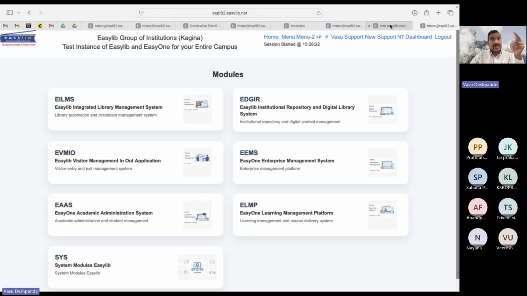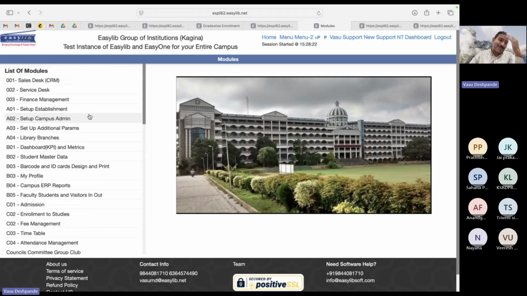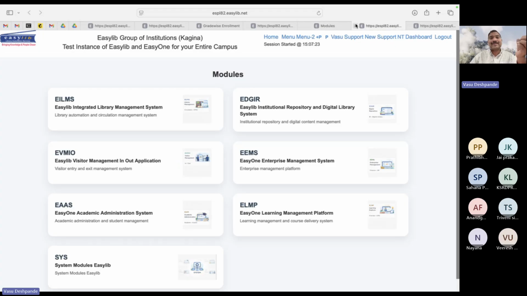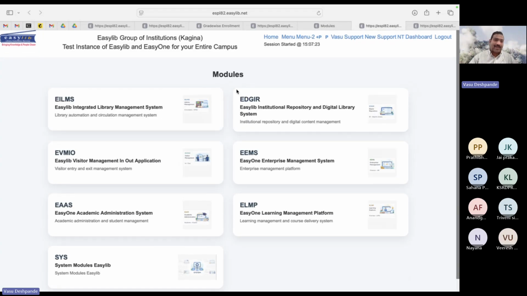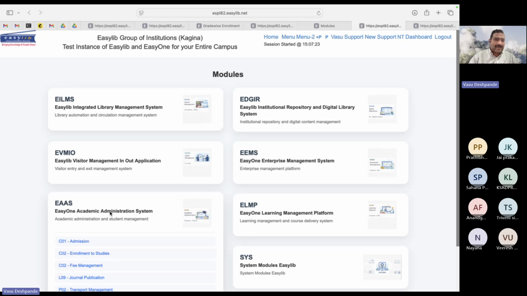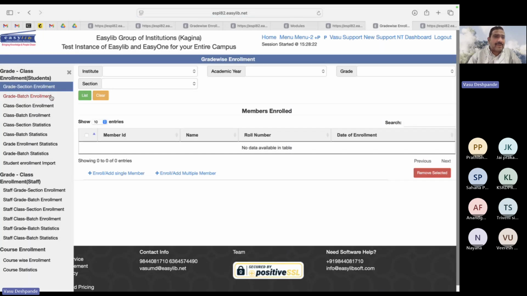By the way, even this is changing over here. Earlier, our menus used to be like this. A lot of people said they are so big, with so many modules, why don't you regroup? So this is how the new menu looks, neatly organized by different applications. So we are going to go to academic administration, enrollment, and then study. Now these are the different options.